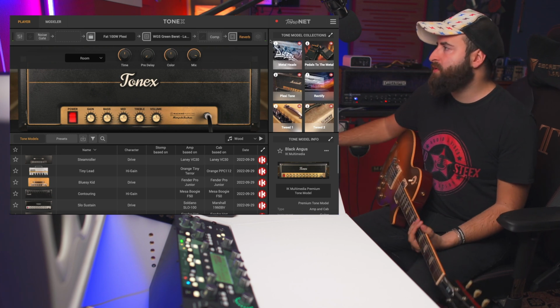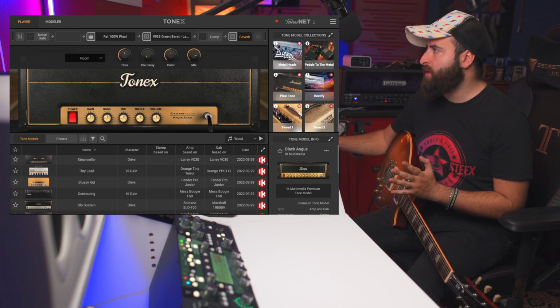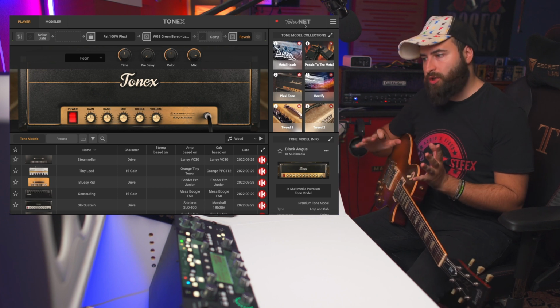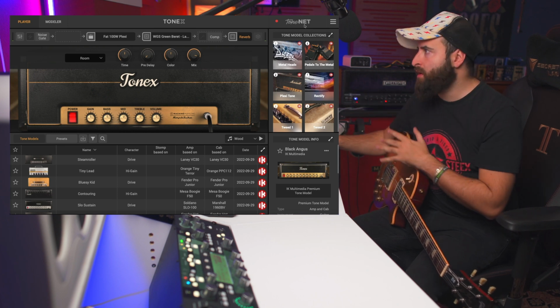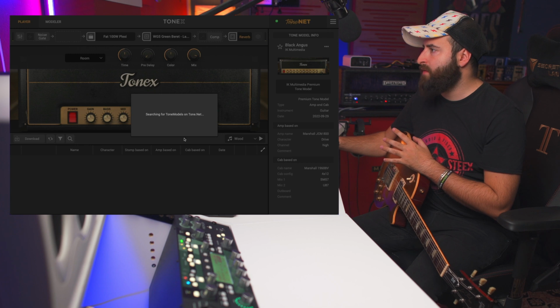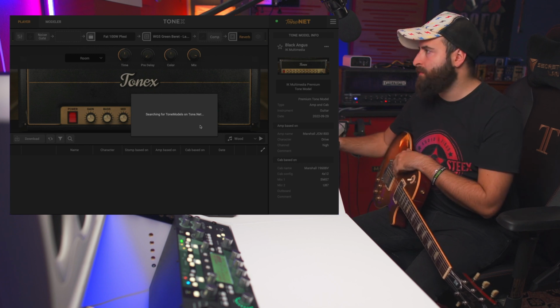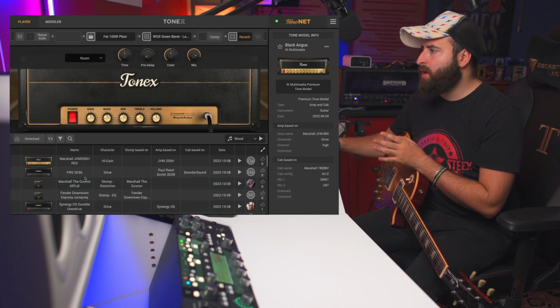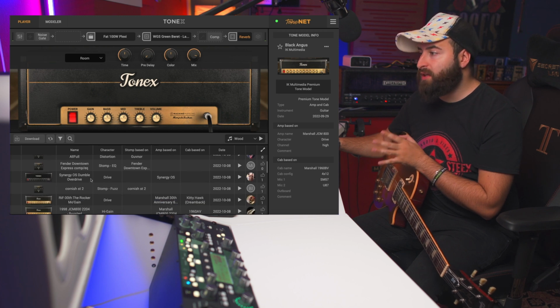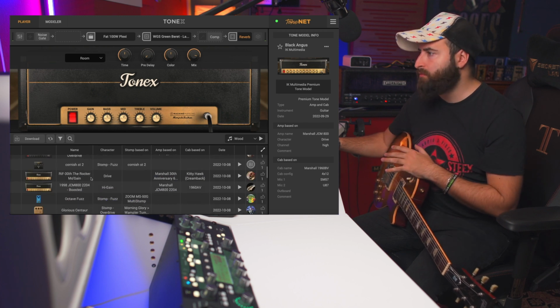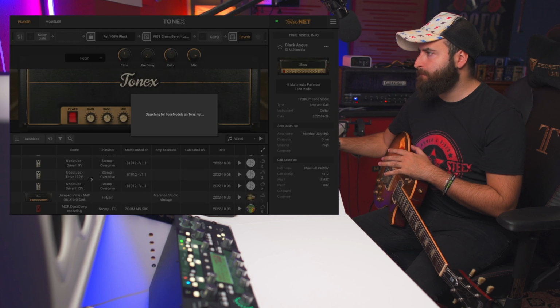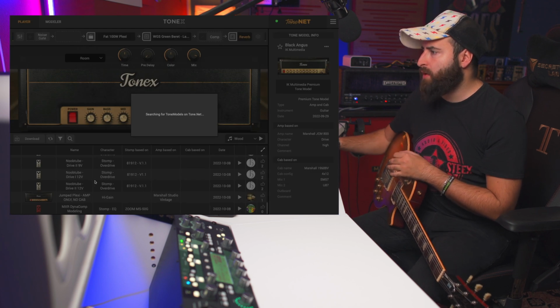Okay, you can also download some captures. If you go here on the ToneNet, you go basically to the cloud and go here. You have to connect to the network. Have to wait. Okay, and here I can see all the captures from users. So, okay, it's loading.